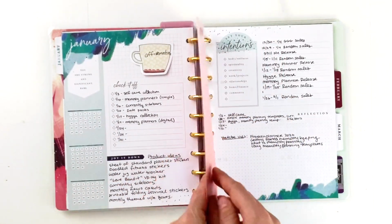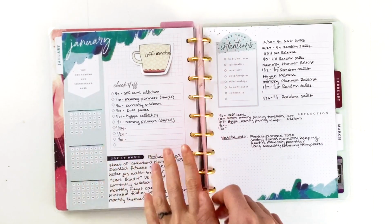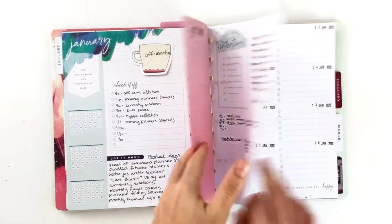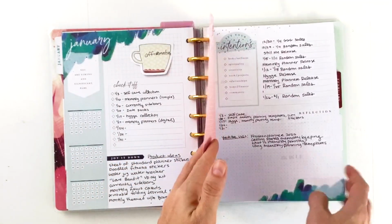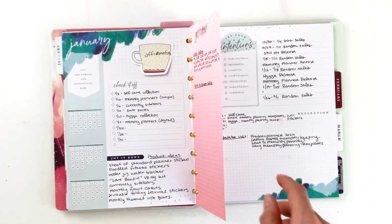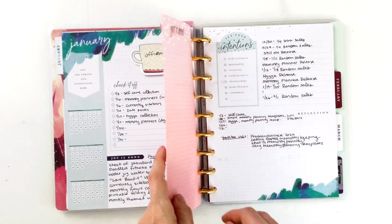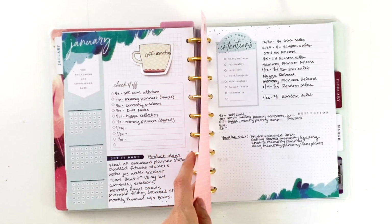So the Stargazer Planner has this page in the beginning of every month, and then it's sort of a checklist on the rest of the pages. I actually really find that perfect for social media, because I don't need a week on two pages for every social media spread. So that's why I chose this one to do for social media.